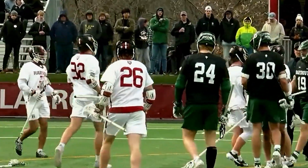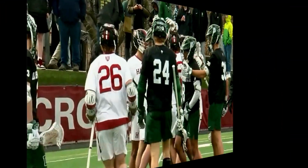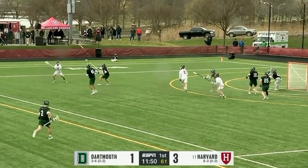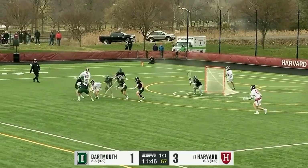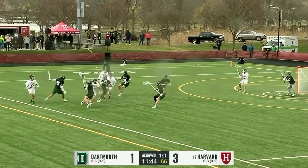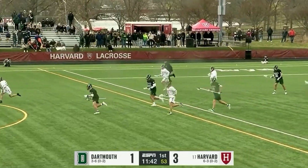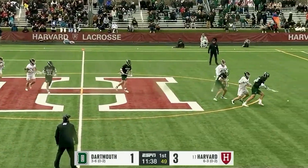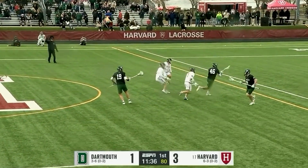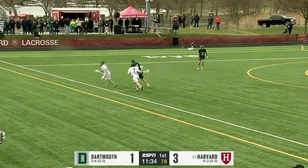Almost no angle on that shot, but it does not matter for the junior. There's Lucas Hilsenrath. That new look midfield group. King went inside. Blake lost the ball. It's loose. King finds his way to it. Couldn't swim through traffic. Knocked away again. Batted back by Hilsenrath. He saved it for a moment, but the ground ball going to be picked up there by Ben DiGiovanni for the Big Green.